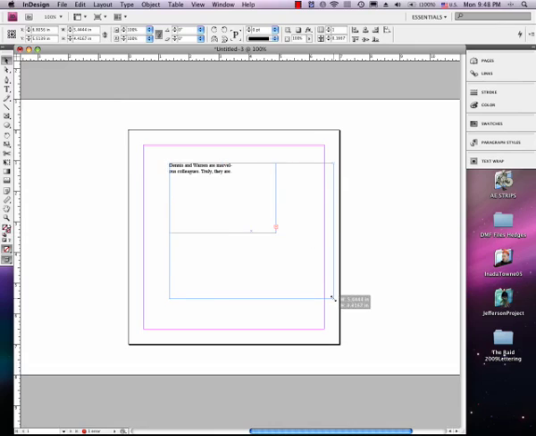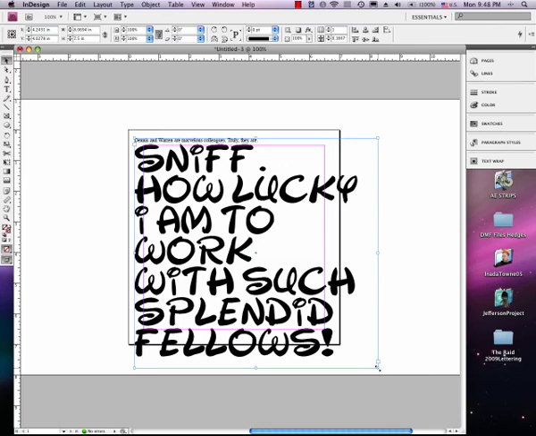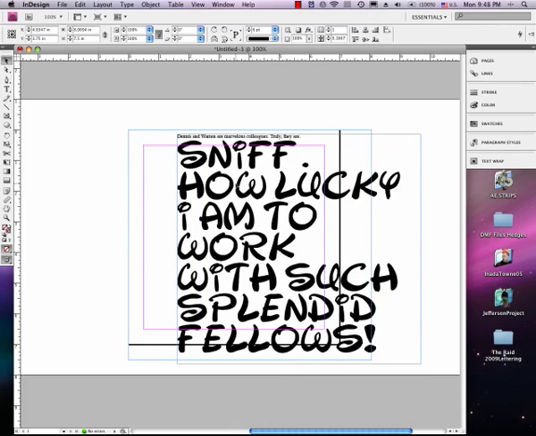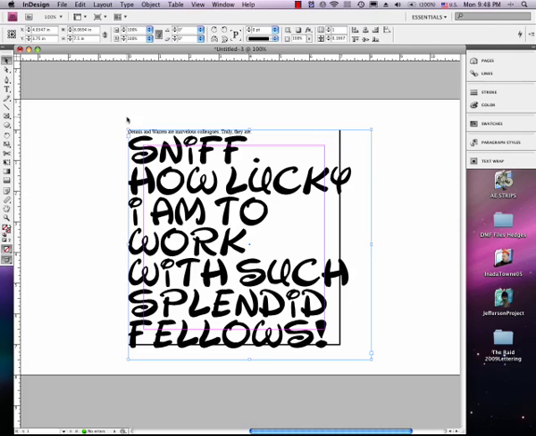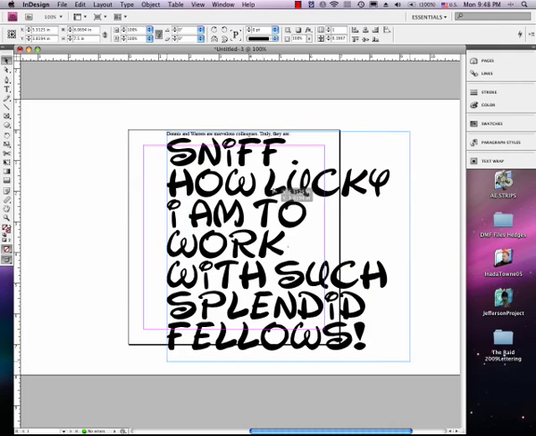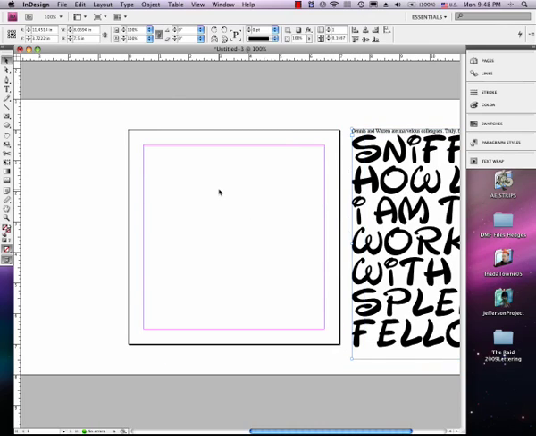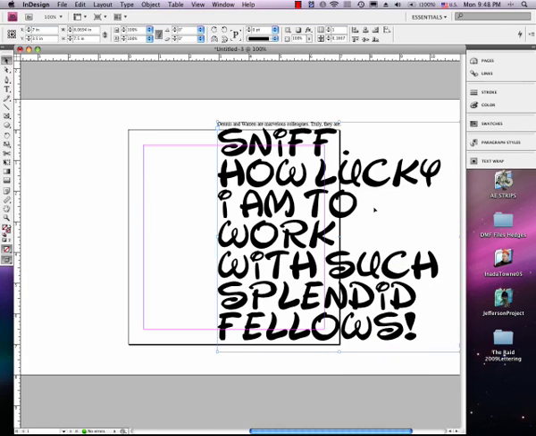So you can either just resize the box until it becomes big enough. And this is an example of how we use the pasteboard. I've made this type so big that it's actually overflowing the page, but we can still see it. So when I print this out, all of this stuff that's outside of the black page box will be cropped. It will not be printed. So it'll just print what's inside of our page. So if I did this, we would print this out and there'd be a completely blank page. We wouldn't see any of this over here. And now we'd see just that part that's in the box.